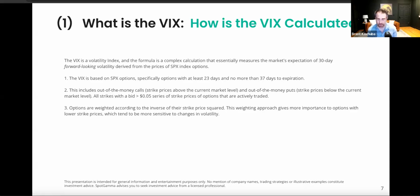And the weighting mechanism, the key thing to take away here is that they provide a weighted approach into calculating the VIX so that they can create this indexified measure of volatility. I'm going to use this word indexified. I use it quite often in our SpotGamma Q&As, because the VIX is obviously calculated as a single number that we look at every single day, and it's meant to portray what forward volatility, or future volatility, is in the S&P 500.